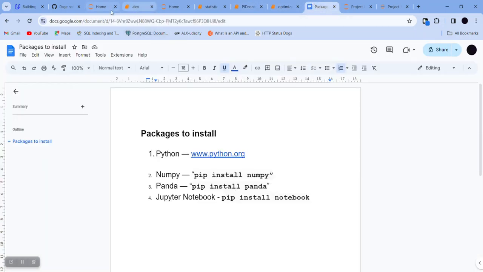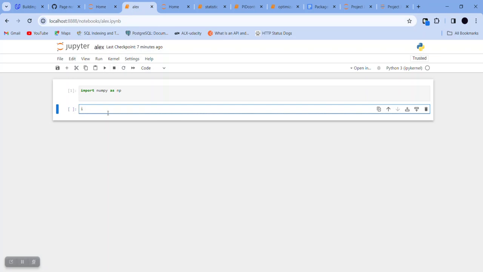So we come here and import pandas. Make sure that the name is spelled correctly. So just like we did with NumPy, I want to call pandas pd, right? Once you do that, you can click run.